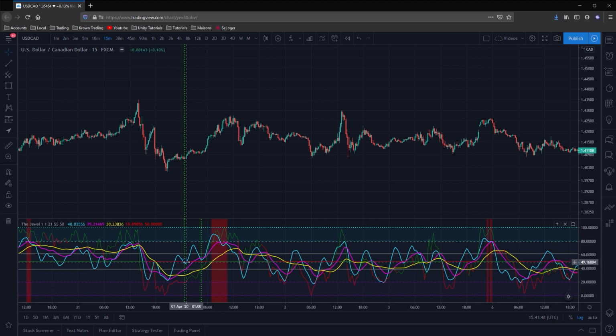So that would be your entry, and that would be where you add to your position, in case you don't enter your position 100% right away and wait for more. Then you eventually get a continuation signal, which is the blue, again using purple and yellow as support and bouncing from them. So you get a continuation signal over there on the 15.